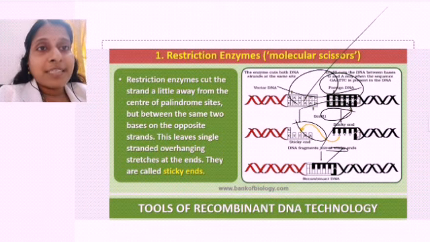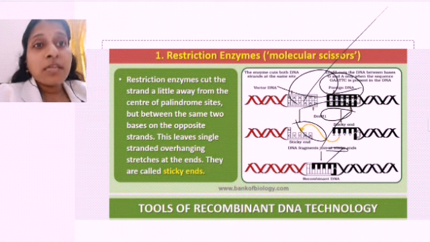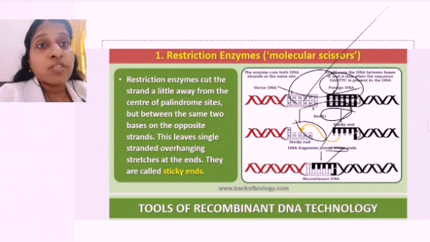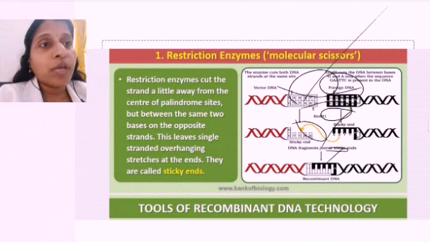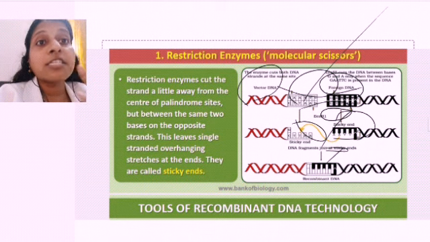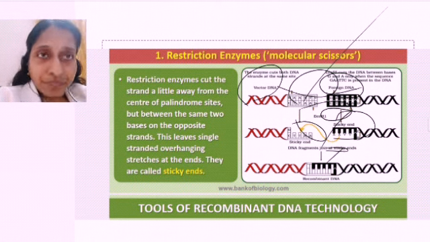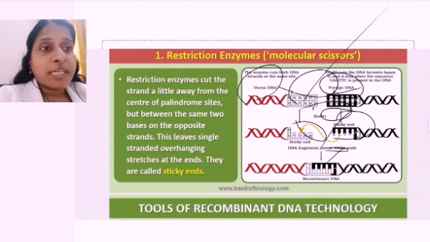Since they cut at the similar sequence, these two regions are exposed. So here they are creating sticky ends. If you stick something over there, it will get stuck too. So the vector DNA is sticking with the foreign DNA at the sticky ends created by whom? EcoRI is the restriction enzyme which creates these, right?